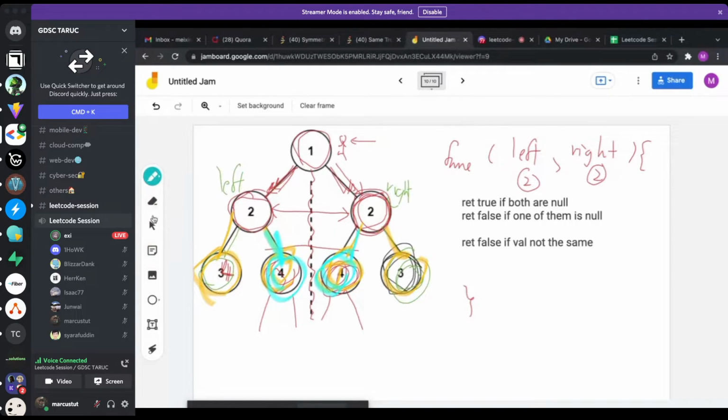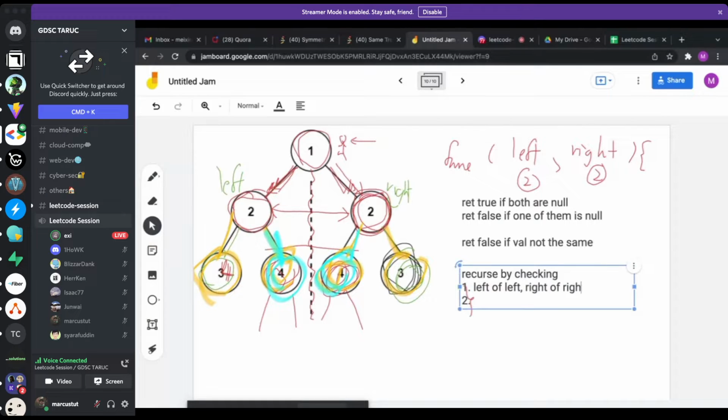The way we can recurse is by checking left of left and right of right, and we would also check left of right and right of left. I hope this makes sense to you.